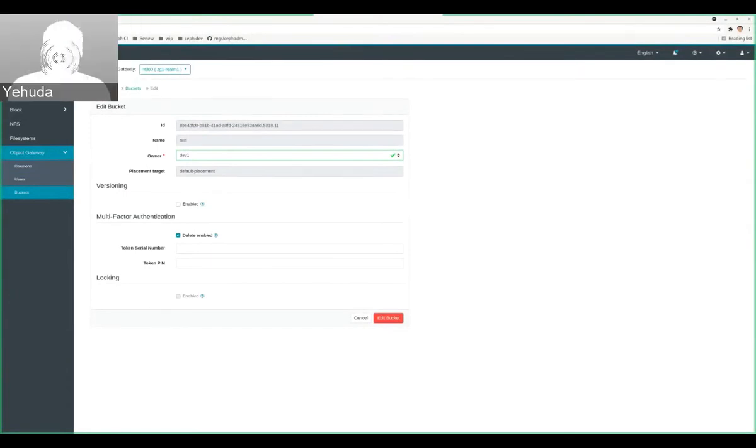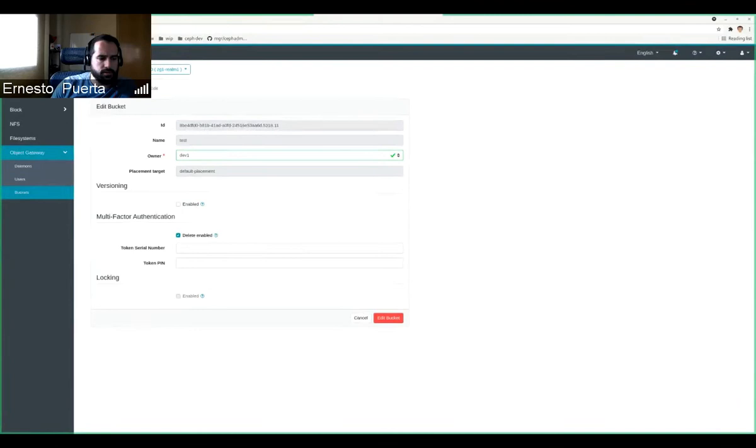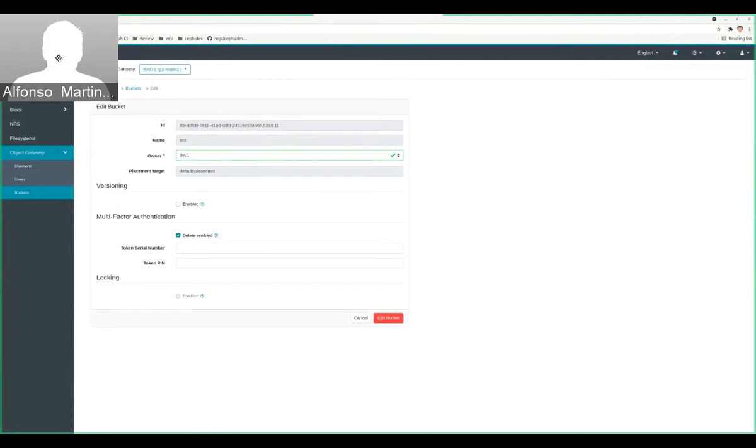I think it consumes the Rados admin CLI, right? Alfonso? Yeah, you have to run the command in the background right now. I'm assuming there's a way to manage it graphically, right? Yeah. You mean the Rados Gateway Admin MFA create? Yeah. My point was that we're missing some admin ops. We cannot do it through the RESTful API.